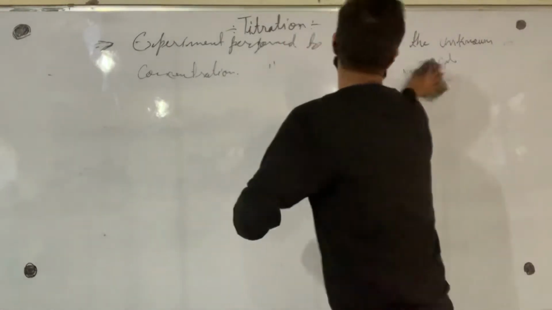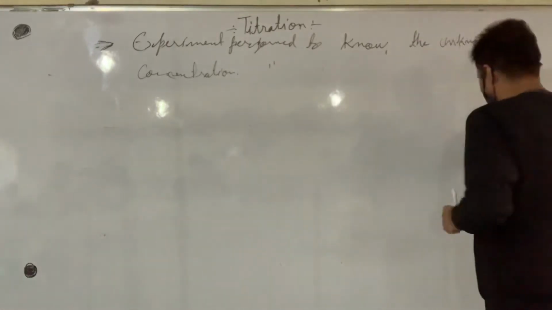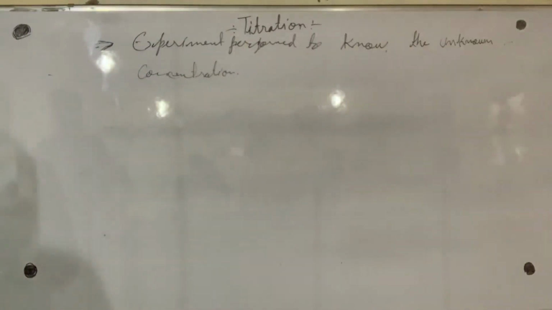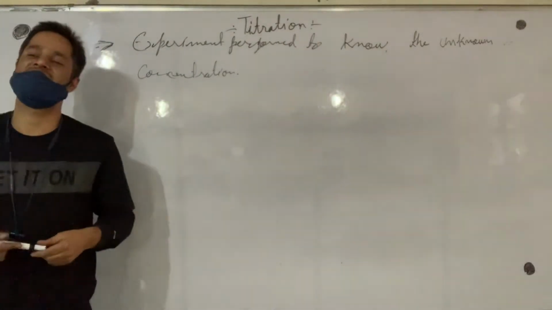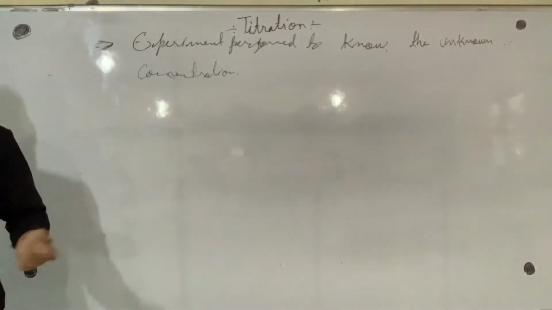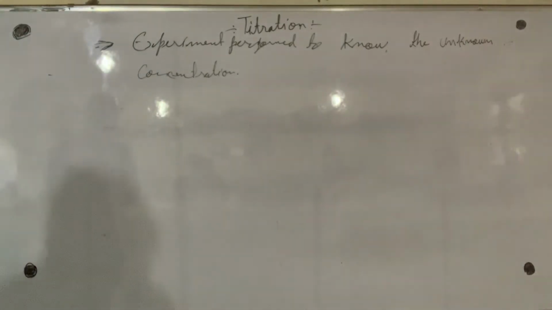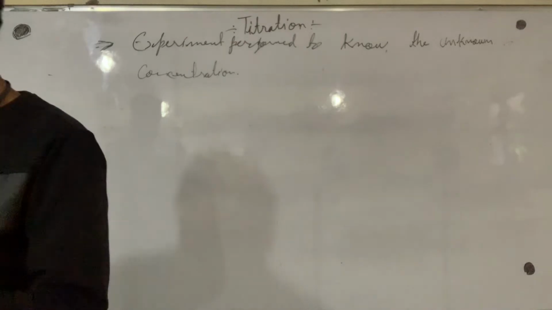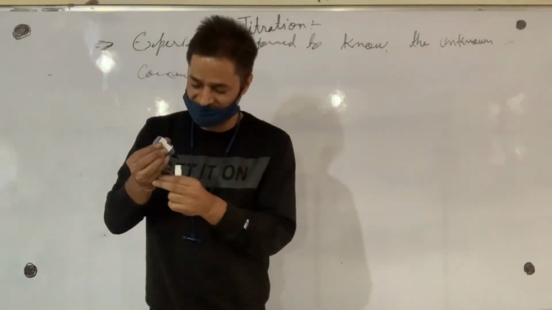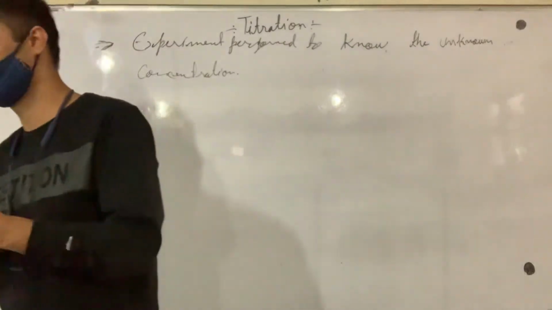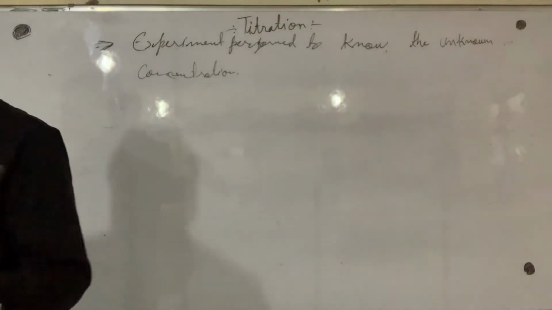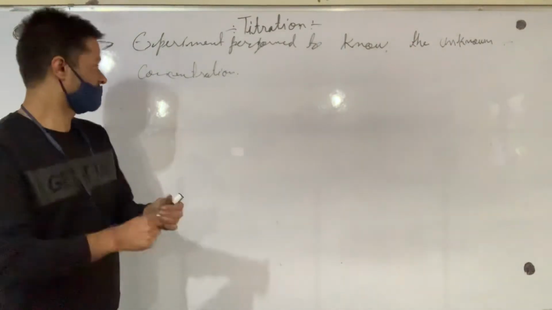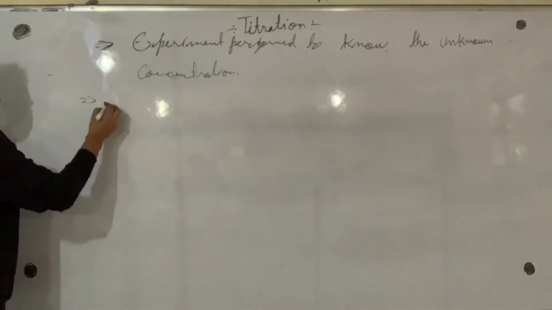Now, calculation here. From 3 years, those who are getting 28, 29, 26 also, they did some mistake in calculation. And now you can see calculation is very easy. Very easy. Okay. So the first thing that is asked will be molarity of the solution. Okay. So next is your calculations.